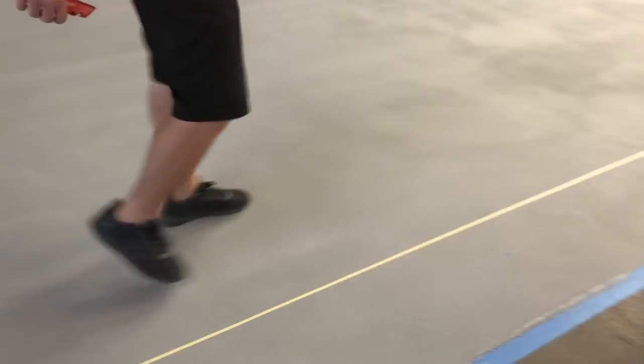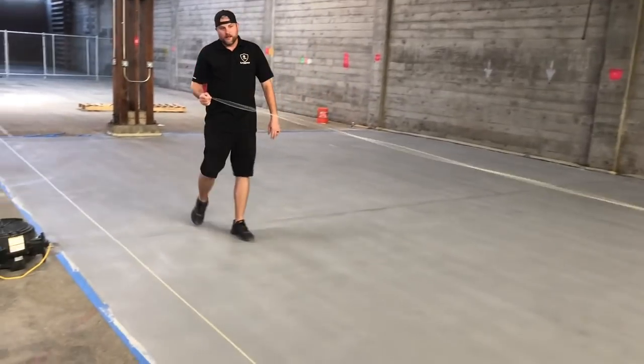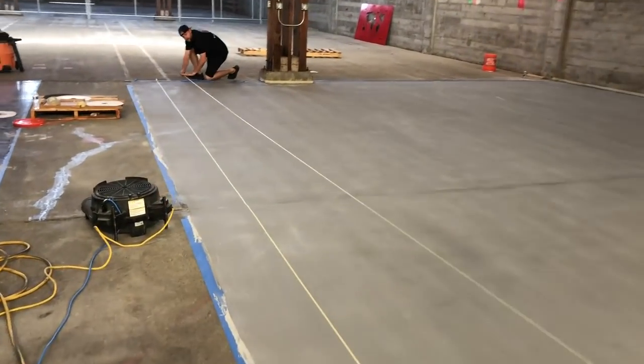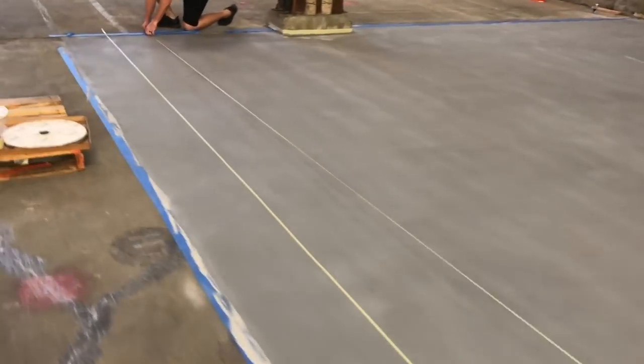Ready to do the tape lines, which is going to be the grout lines. We've marked out on each end the length that we want, the width of them. You want to pull these really tight. So I'm going to put mine down and then he's going to do his. Okay?